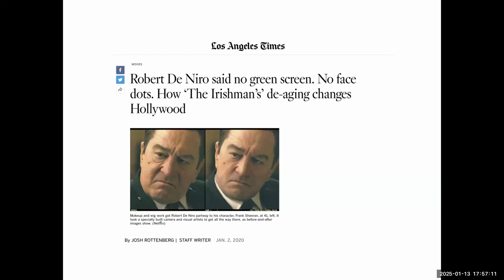Usually, a long time ago, if they wanted to make the actor look younger, they put some makeup or face effects over him physically. In this movie, they didn't use any of those makeups. The scene has been captured this way, and using computer vision, it becomes like this.